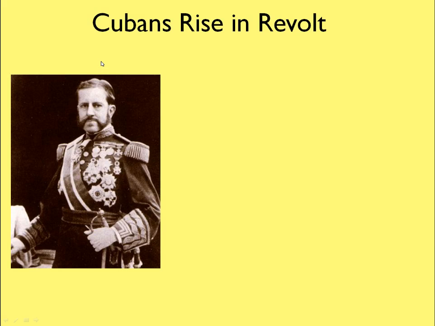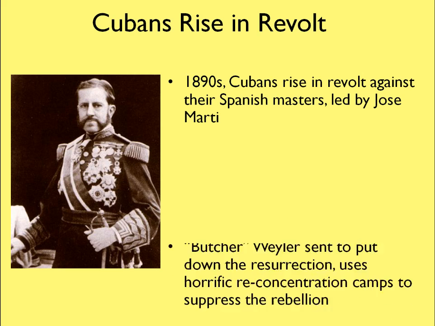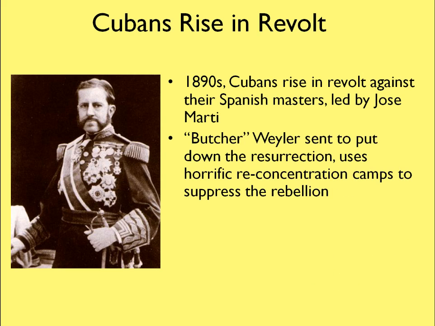And Cuba was in revolt against the Spanish overlords. And they're led by a man named Jose Marti. They're doing it as guerrilla warfare. They're not a formal army. And Spain's answer by its commander Wheeler was, well, if the guerrillas are getting their support from the population, let's take away their population and let's move the population into camps where we can have total control over them. And they called them reconcentration camps.